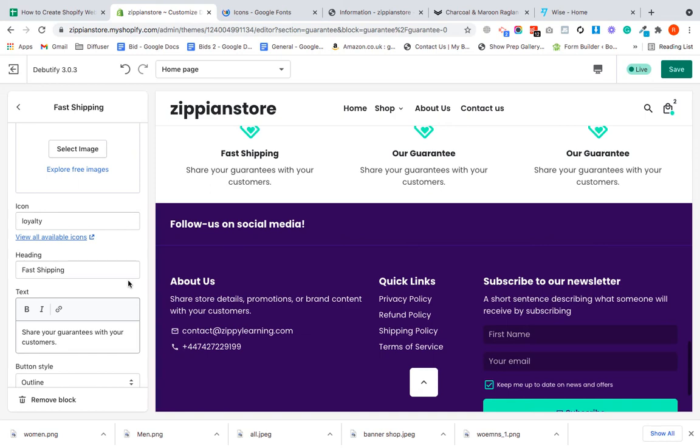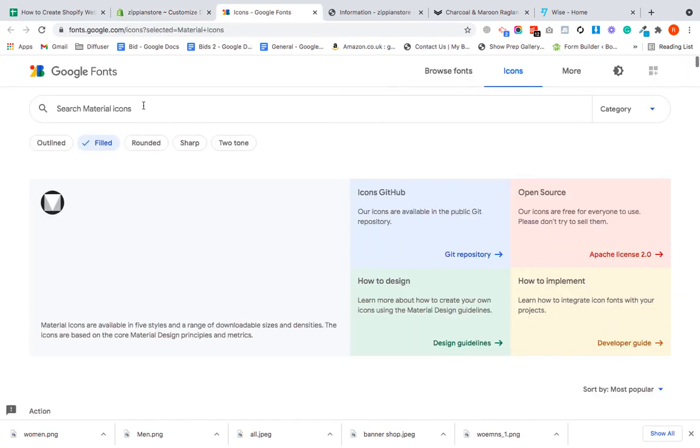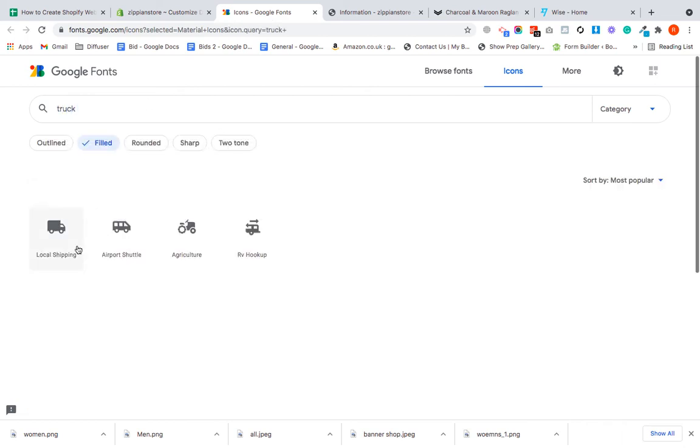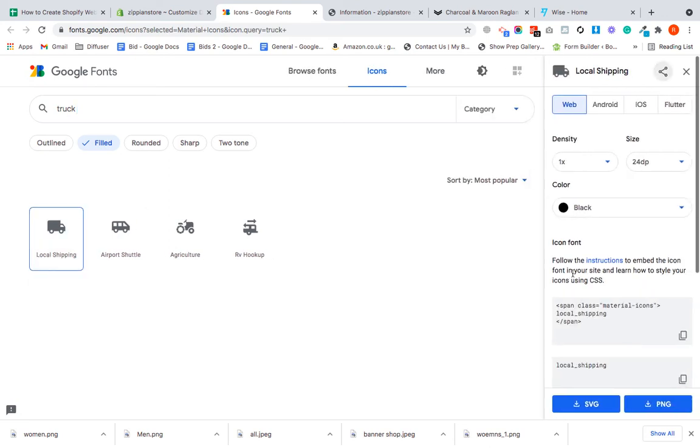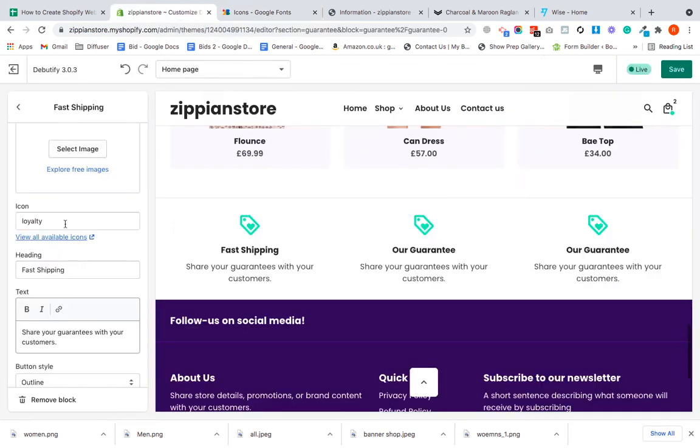As we all know, for shipping we always use the truck, or you can say a shipping vehicle. Just select the truck, and this is the name we need to copy. Just copy this one, go back and paste the name over here. You can see we have this truck over here.